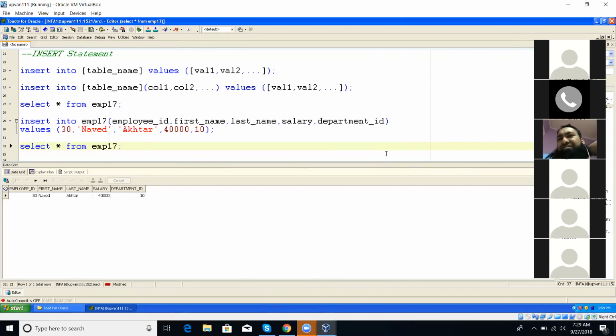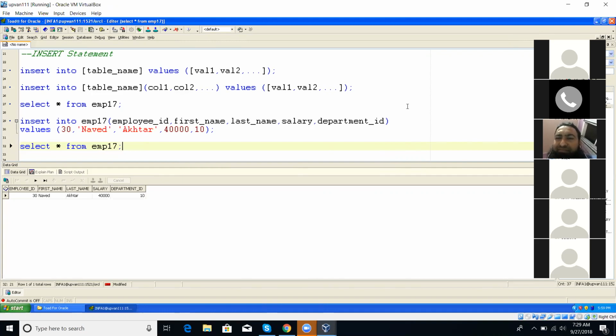Not indexes, nothing else. If there is a primary key defined on employee ID in the employee table, and we create another table using that, it will just create the primary key, nothing else. Without indexes or constraints, just the primary key.